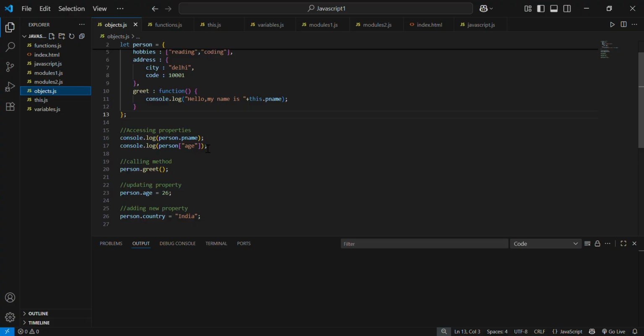We can access with dot notation, and we can also access this using bracket notation like console.log person of age, and we can call the method by person.greet, and we can update the property of the object like person.age is equal to 26, and we can add a new property to the object person like person.country equal to India.